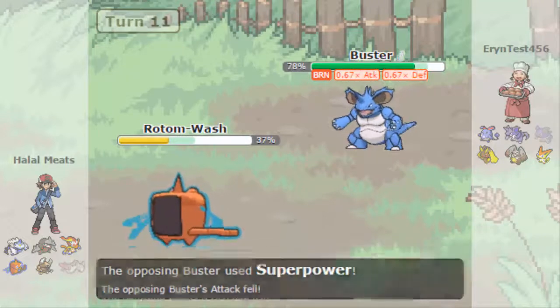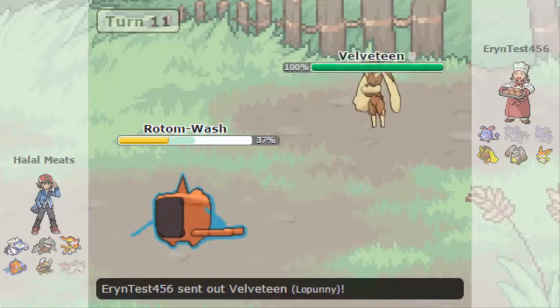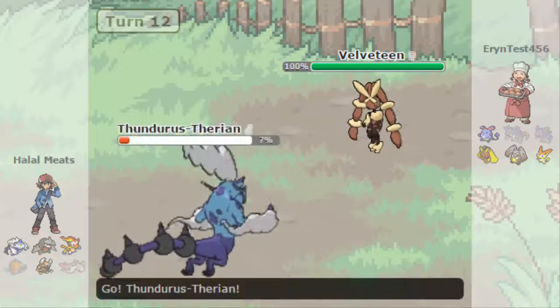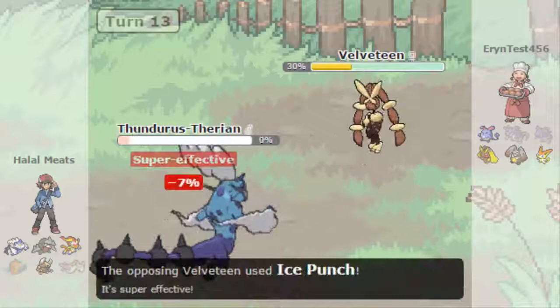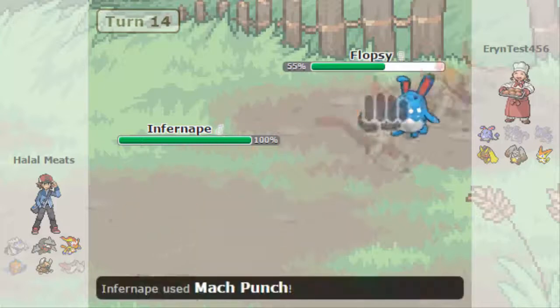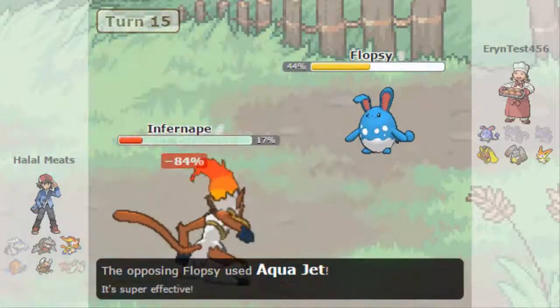Buster with his burn is not going to be able to do as much as I think Aaron was hoping, and then he's going to go down to a Hydro Pump. So overall, Nidoking didn't do much for her, but she does have the Velveteen Rabbit here with her Mega Lopunny, which I've been seeing a lot of lately, and Mega Lopunny is going to be able to withstand that Thunderbolt and get the Ice Punch off on the Landorus, or is it Thunderous? Yeah, Thunderous. I can't keep those stupid genies straight.